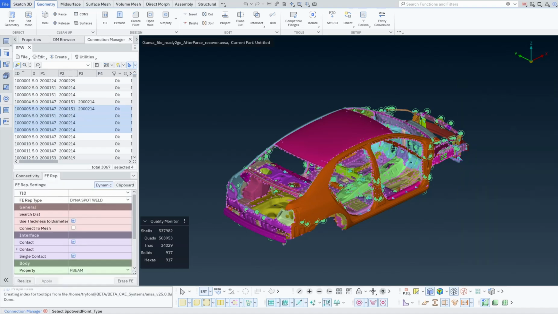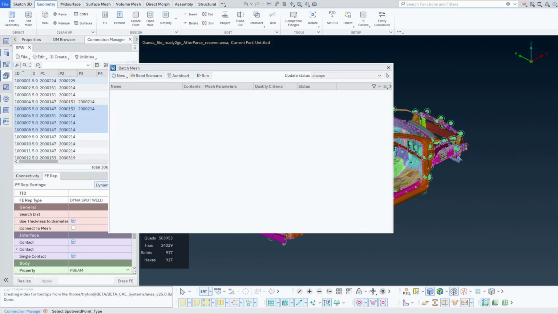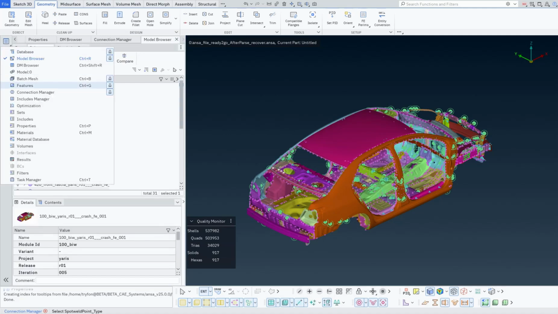Let's continue the walkthrough for these windows over here. As with regards to the batch measure, you can dock it over there, but I would not recommend it. The same stands for the optimization tool.